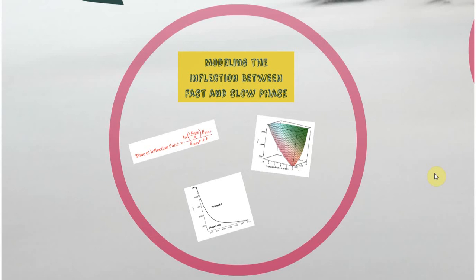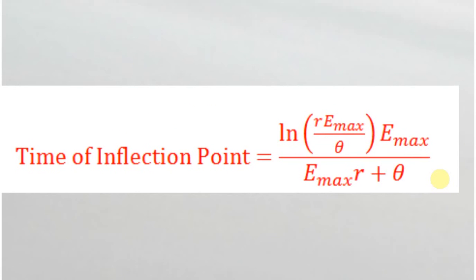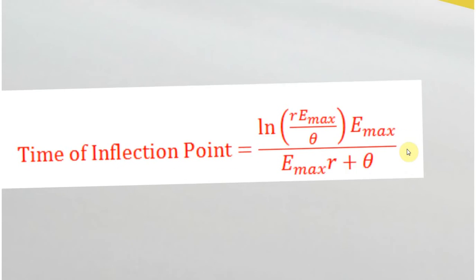What about modeling the switch between fast and slow when that happens? I can actually calculate it. I couldn't calculate it using the parabola because the parabola has a constant acceleration. So that means there is no switch between fast and slow. But I actually can calculate it here. And what you notice, this is one of your learning objectives, is that the time switching from fast to slow is a function of your initial eating rate, your doubling time for food consumption, and your maximal intake. All of these parameters influence when you switch from fast to slow.